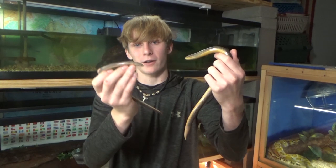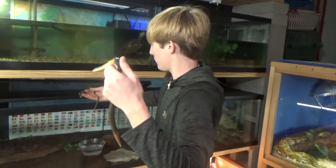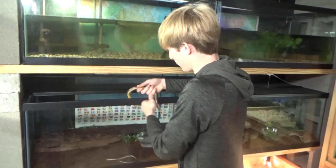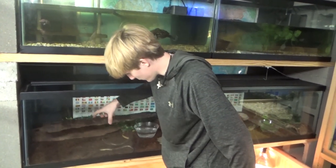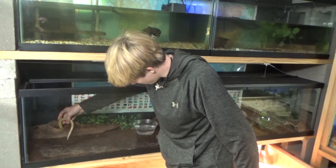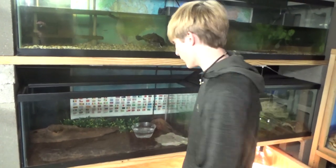So they're both really great. This one's been doing great. I know some of you guys were wanting an update on him, and he is doing absolutely amazing. So I'm gonna put him back in his cage. They've got a simple setup here, a 40-gallon tank with a bunch of stuff for them to hide under along with their normal stuff. So I'm gonna put this back, and you can go under, here you go. Go in your little log right there. Get the little hole and go in. Boop, boop, boop. So yeah, those two have been doing great.